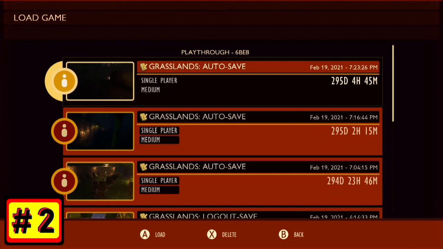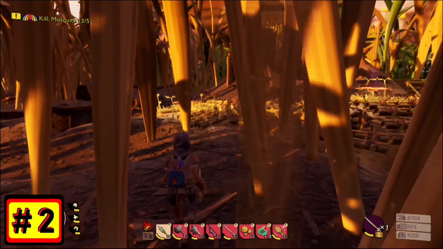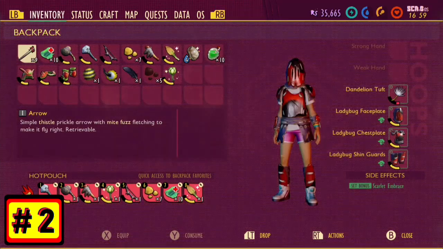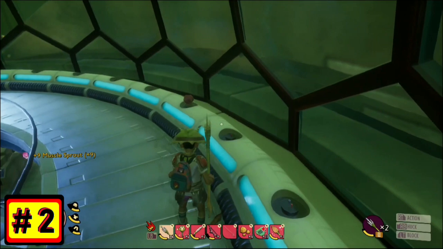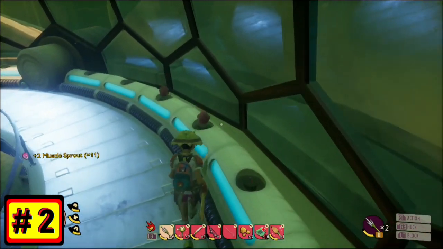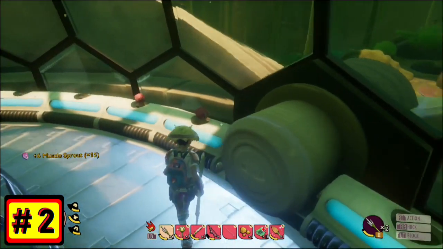Now, that being said, the anthill is still laggy. I get these weird screen glitches in menus sometimes when my screen's freaking out. The mussel sprouts in the pond lab take a while to spawn in. You have to be real close to them for them to spawn in. And I don't know what's up with that. What's the deal with that?